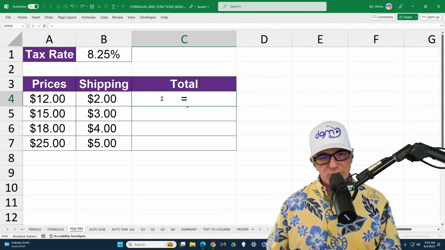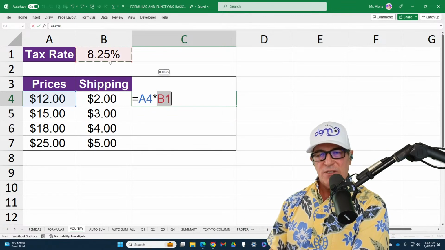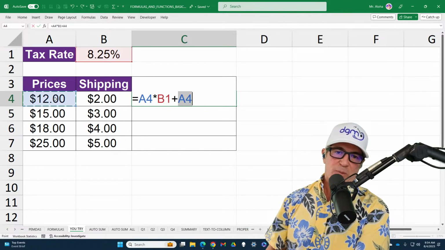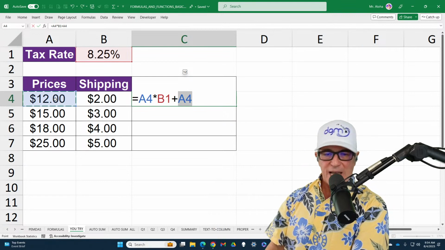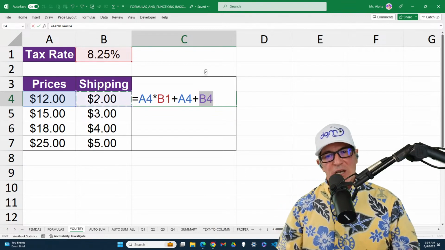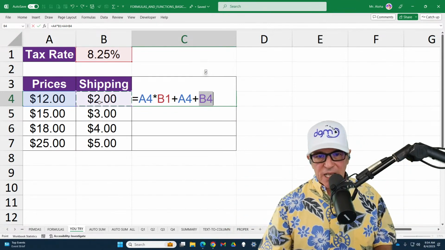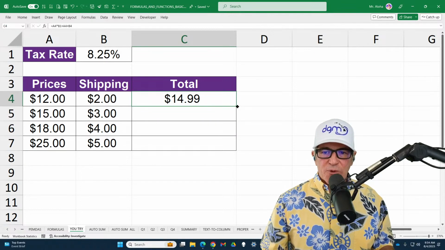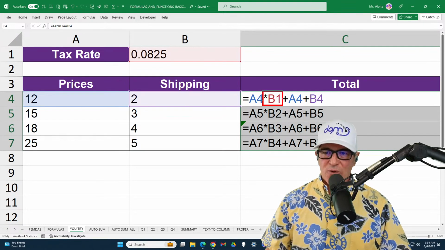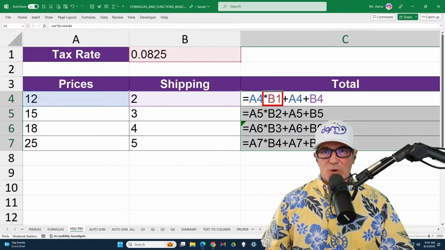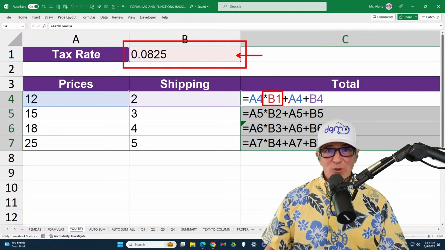So we're going to say equals A4 and then the operator times the tax. That gives us the tax amount plus the price, because we calculated the tax first. Now we add the price back with the tax, and then we add the shipping, and we have it all outside of the initial calculation because we don't want to include the tax. And now we press enter. So here's where we have the problem when we copy our formula down. Relative cell referencing. We know that we want this cell reference B1 to not be relative anymore. We want it to stay absolutely in place. We want that cell reference to be absolute.